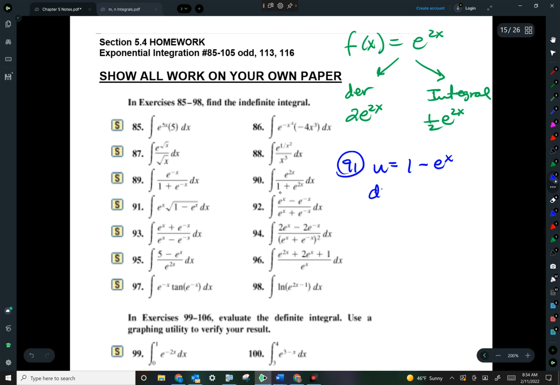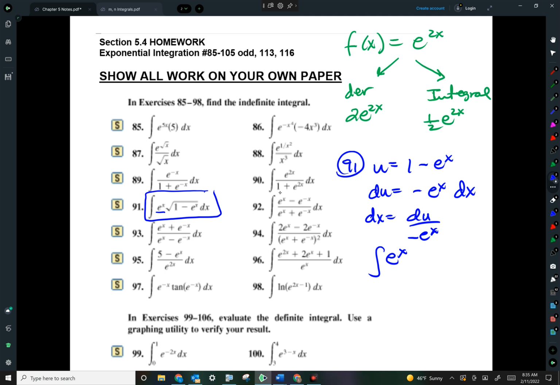So now we go through du equals negative e to the x dx. Holler at me when you have a question, right? And then dx equals du over that. All good? And so now when I rewrite this integral, I keep the e to the x that was there. In place of the square root, do you want me to write square root of u or u to the 1/2? All right, u to the 1/2. In place of the dx, I have du over negative e to the x. And do you see the magic? That's nice cancel. Isn't that nice? E to the x cancels e to the x.